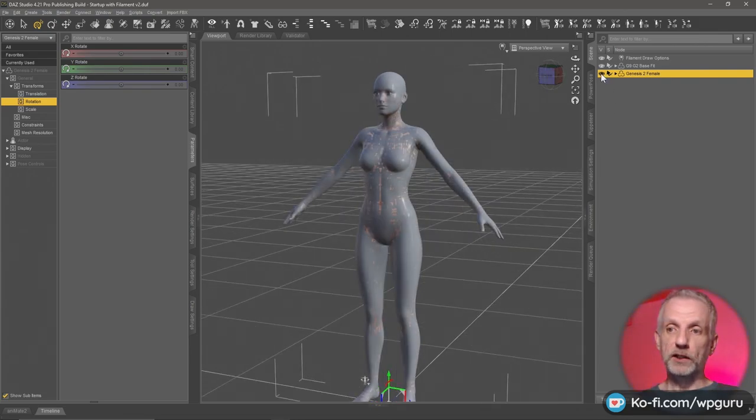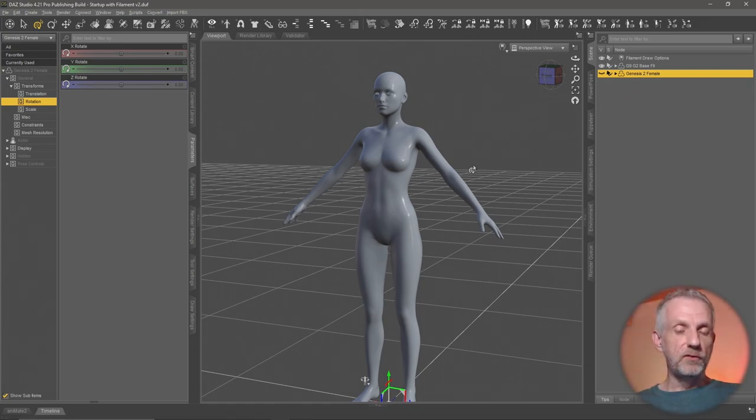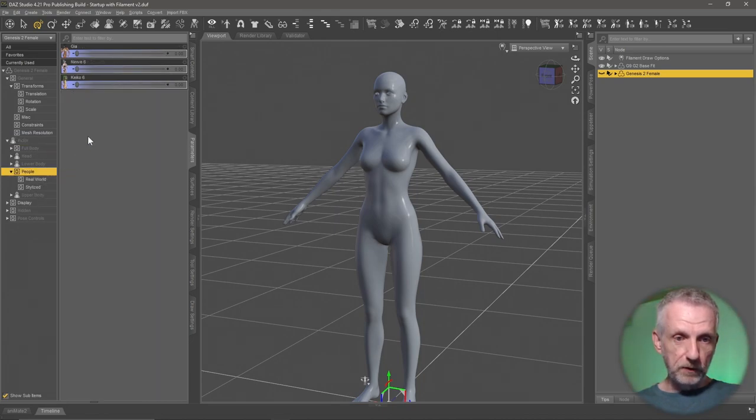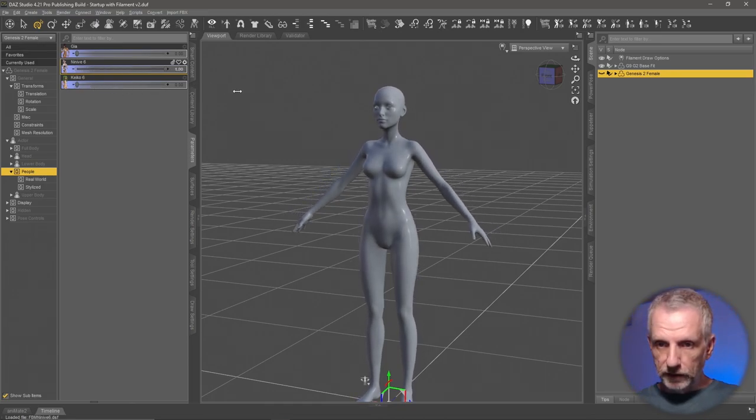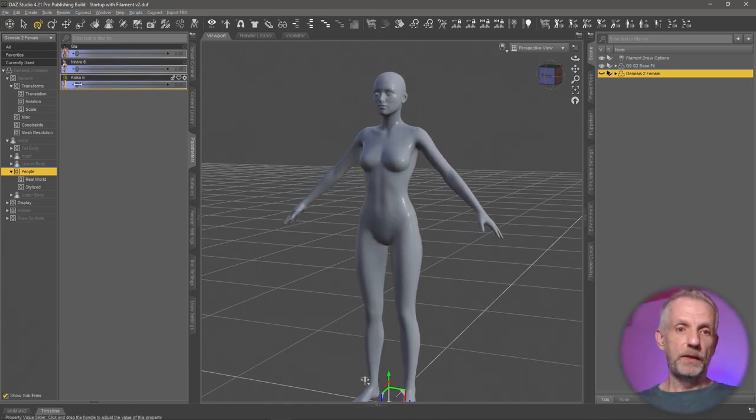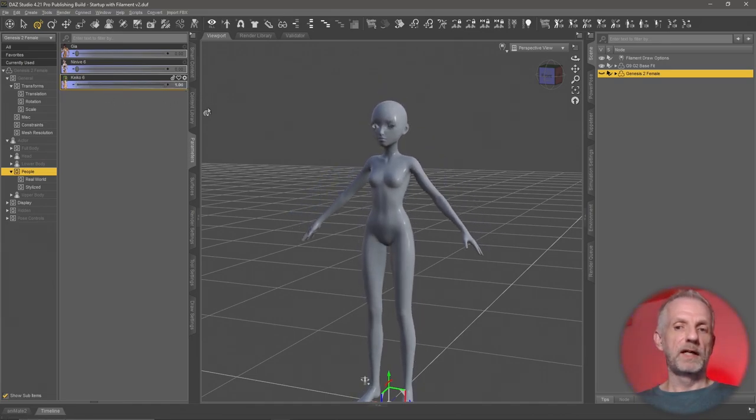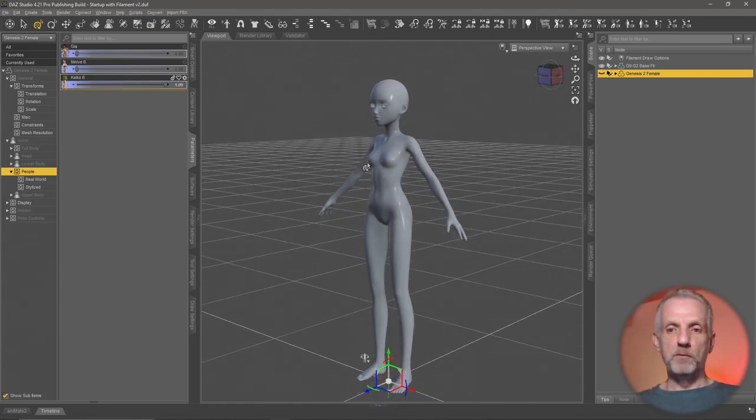Now I'm going to go and make Genesis 2 invisible, but I'm still going to have it selected and dial in the morph that I want to create here. So once again, under actor, people, I can pick something that I like. So maybe either Gia here, that'll do this. My Genesis 9 geometry follows. That's perfect. Or I'm going to use Nynaeve. Or I'm going to use Keiko or any character that you want to convert. Maybe I will actually use Keiko, then we'll stick with that example and I can show you the trick with the iMorph later. So with that morph dialed in, I can now go and select my Genesis 9 figure.